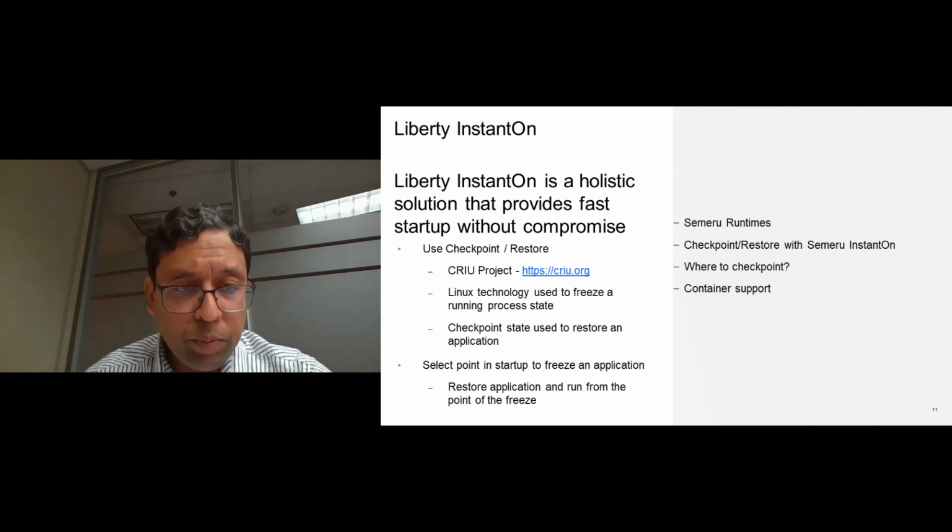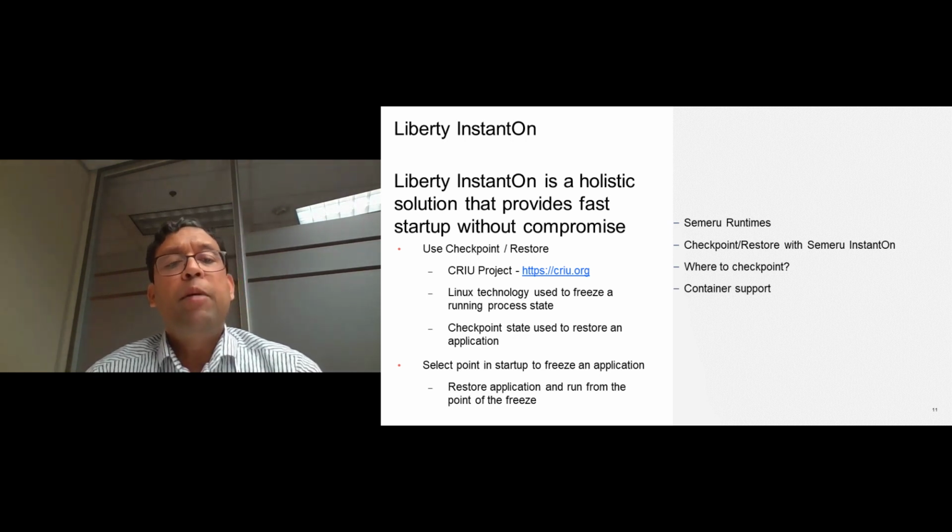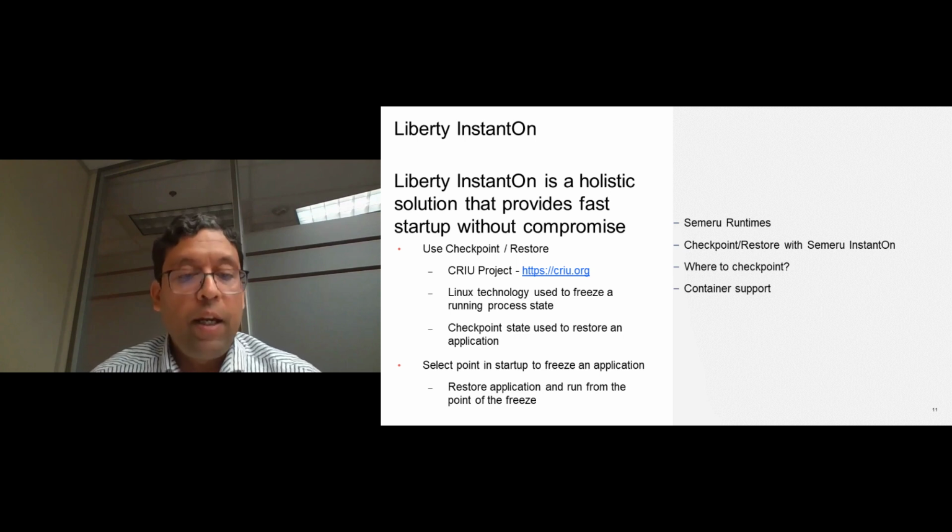I'll talk a little bit about the JDK in use here called Semeru Runtimes and give you an introduction to that next. But fundamentally, Liberty InstantOn uses this Linux technology called CRIU. This is a technology that can be used to freeze a running process and then restore it from where we froze it. So what is the benefit from a startup time perspective? Basically, we can run an application up to a certain point where we take the checkpoint, we freeze it.